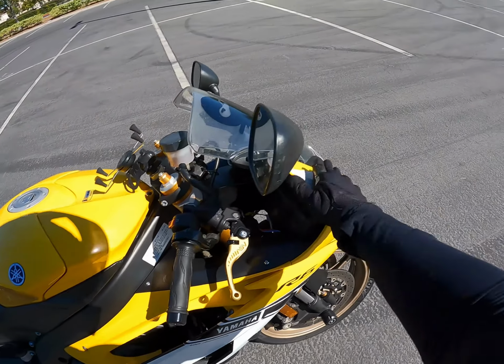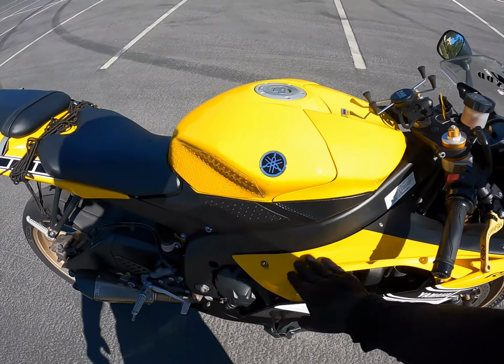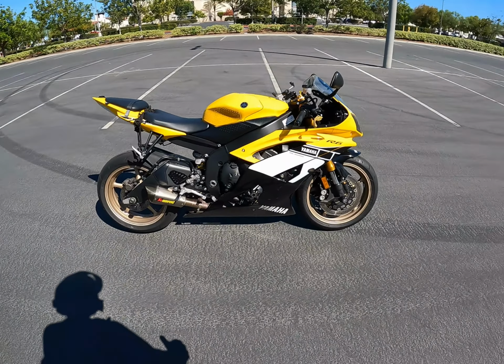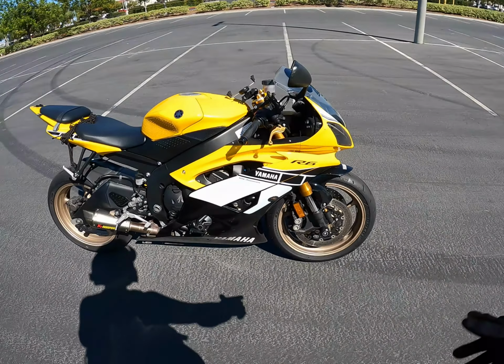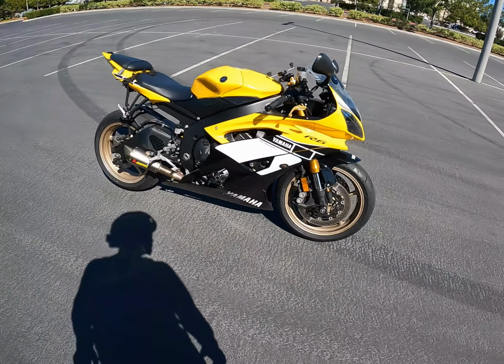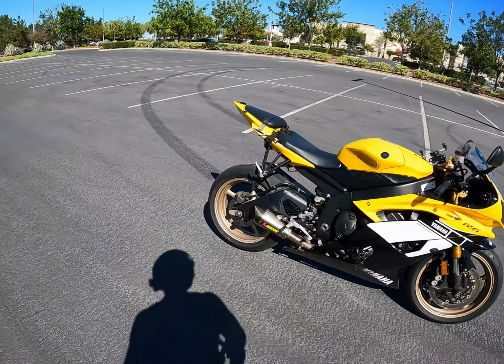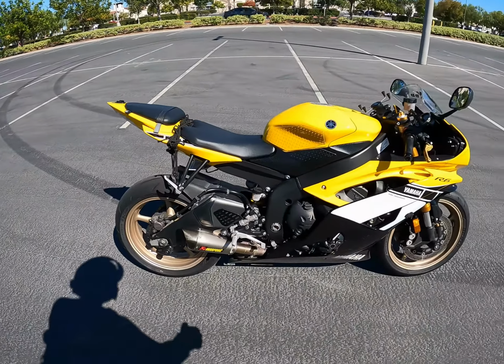I bet it's very expensive to replace it if something were to happen, if you were to go down. But I've only ridden it around the town here. I haven't really gone to the highway, which is the point of this, to see how it handles. Oh, look at that. It has the Q3 Pluses. Those are the tires I'm looking to get on my Ninja. So we're about to see right now how they feel.